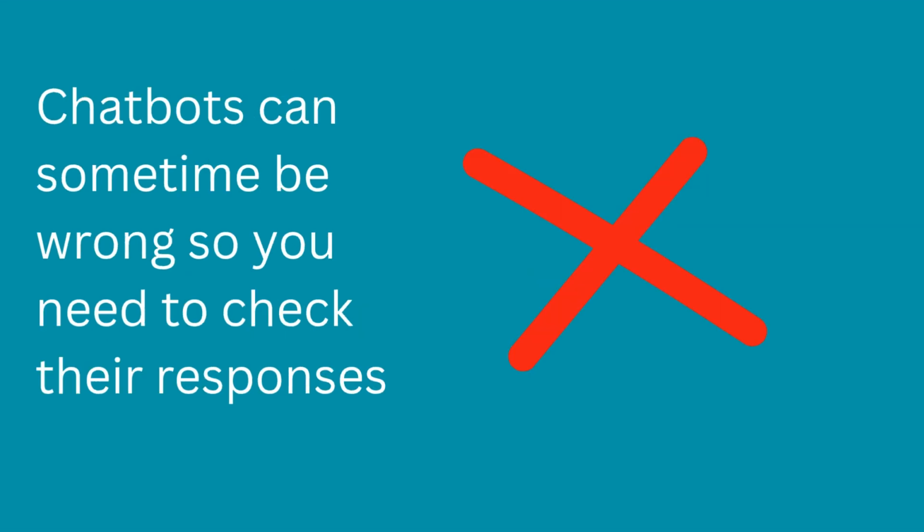The other thing to be wary of is that chatbots can sometimes be wrong. So you really need to check your responses. If you're revising, then you should be able to refer to your notes and compare your notes with what the chatbot's coming out with. But in other situations, you may need to look at other sources from completely different sources to actually check those responses.